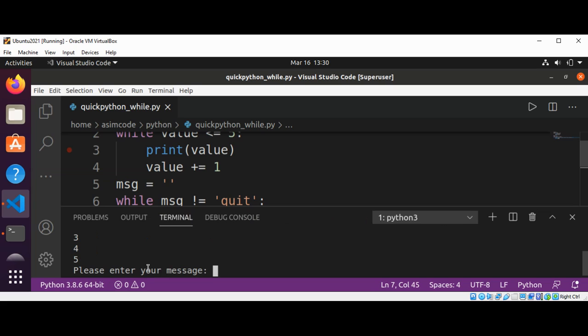And here is the prompt to enter a message. I will enter hello, and we get the hello printed, but the loop is still running. I will enter world. Now the world is also printed. If we want to quit from our loop, we need to enter the quit message. So now I'm going to enter quit, and our program is terminated.